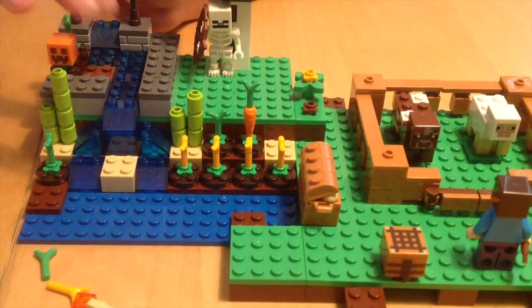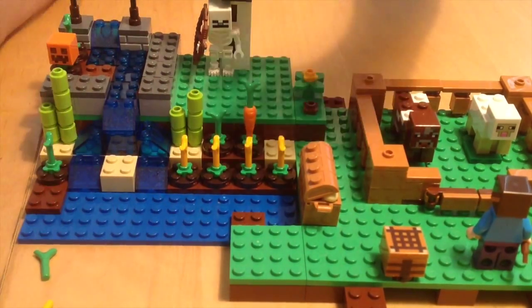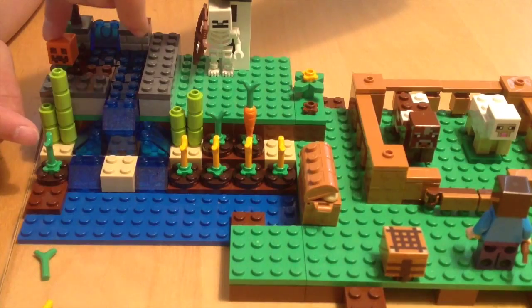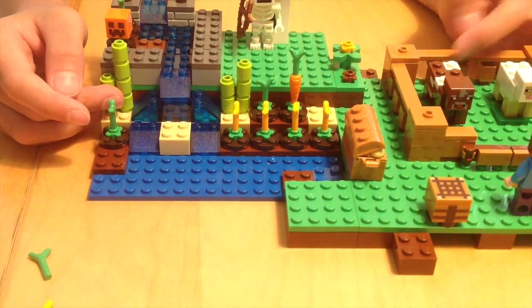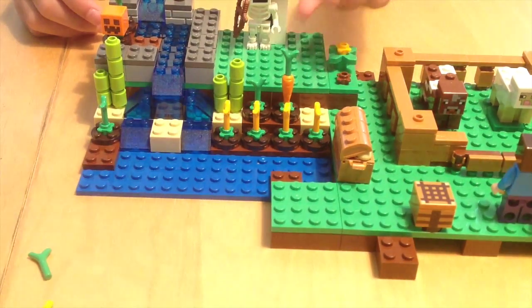It has a water stream going down into the ocean. He has some carrots, another carrot, and another carrot, a jack-o'-lantern, sugar cane, and yeah, that's all I had to say for this. And also, it has a birch tree.